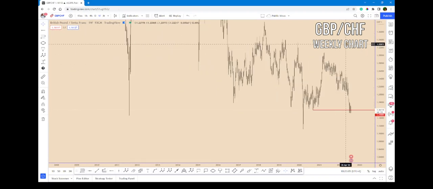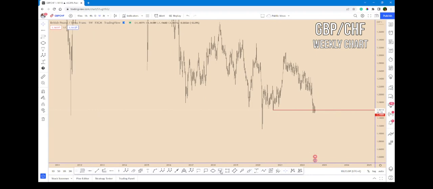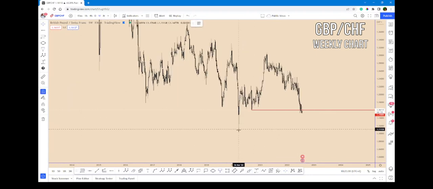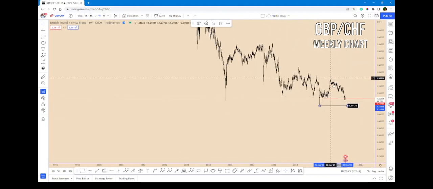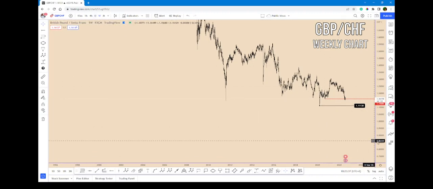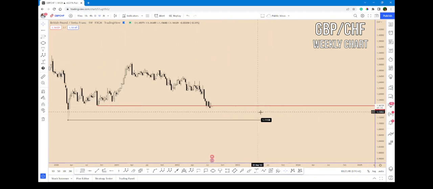If we look at the lowest part of the weekly chart, it is dating in March 20, a very low area when price tested 1.1113. Look at also in 2011 price was not so low, so basically price is coming back down to test the lows. On March 20 it was the period of time of the pandemic, so we need to see any price reaction from where the price is now.